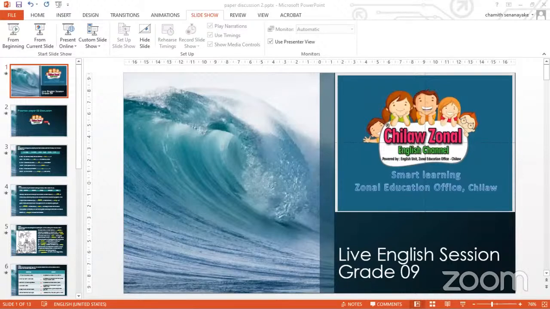Right, let's go to the next question. Question number 4. Match the following health tips with the correct reasons and write the correct letter in the box. So on your left hand side, you have the health tips and the reasons on your right hand side. So just write the letter of the reason in front of the correct health tip. Right, take just 2 minutes for that.